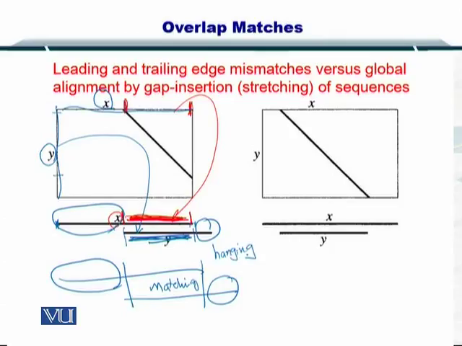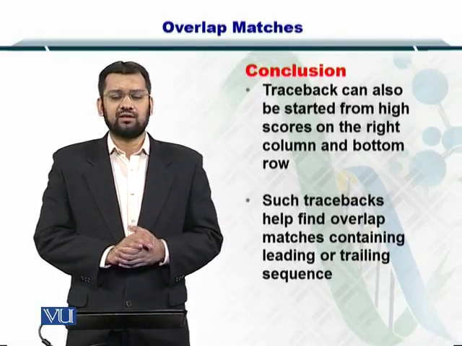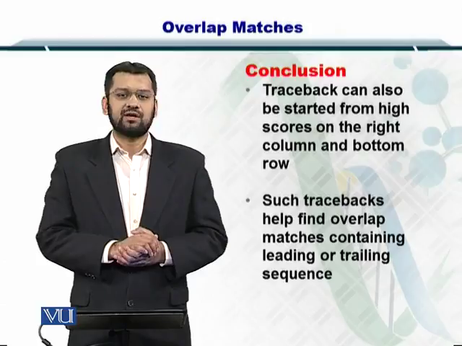Another situation can be where you have the sequence X and Y such that the entire sequence Y is present within this portion of X. So in that case, X has two hanging portions on either side of the sequence. So in this way, such a situation needs to be handled using global alignment. And therefore, we need to look into how the traceback strategy can be modified to accommodate such an overlapping match.